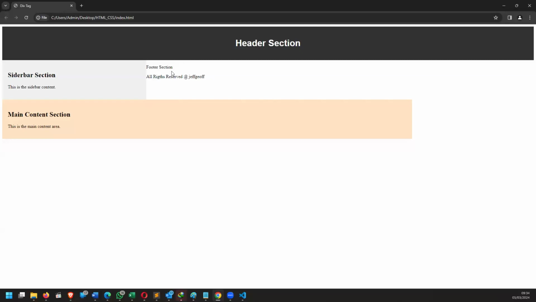Now you see our footer is still disorganized here, but we want to customize the appearance. So it is CSS that can help us bring this footer and put it below. So let's try to also work on the footer.